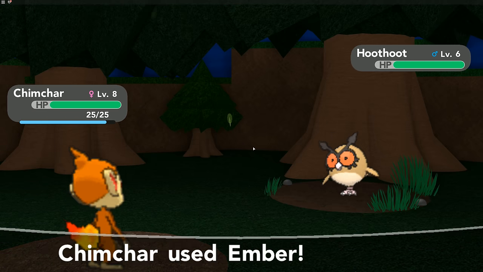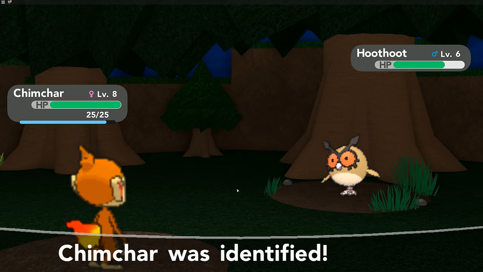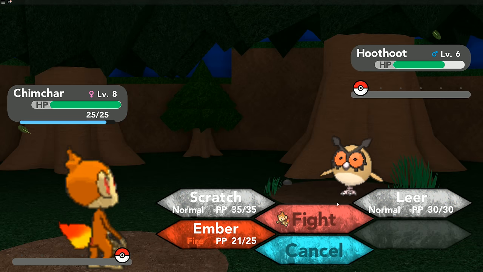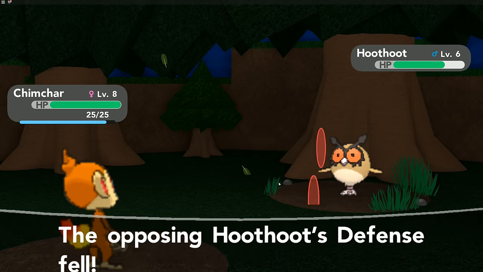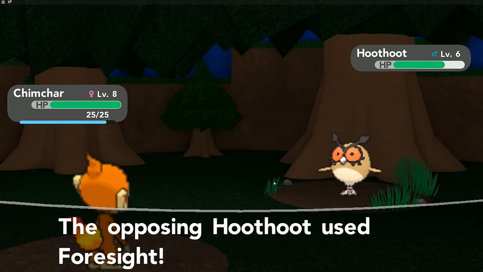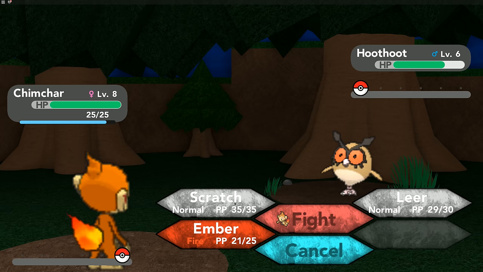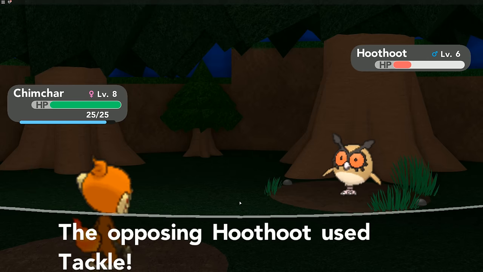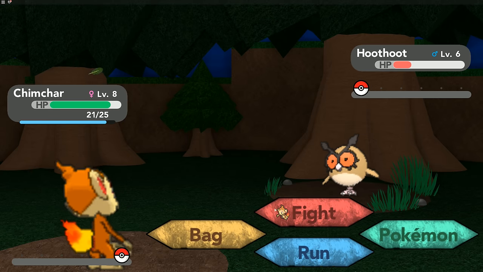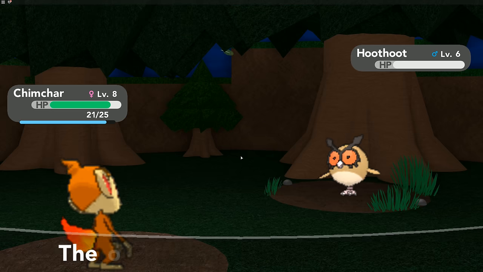Ember. How much damage? Ooh, that was actually kind of weak. Let's use a Leer, lower the defense. Defense fell. Use Foresight, but it failed. What is it trying to do with me? Let's use Scratch. Ooh, it's almost dead. Use Tackle. Okay, that actually didn't hurt too bad. There we go. Scratch him.